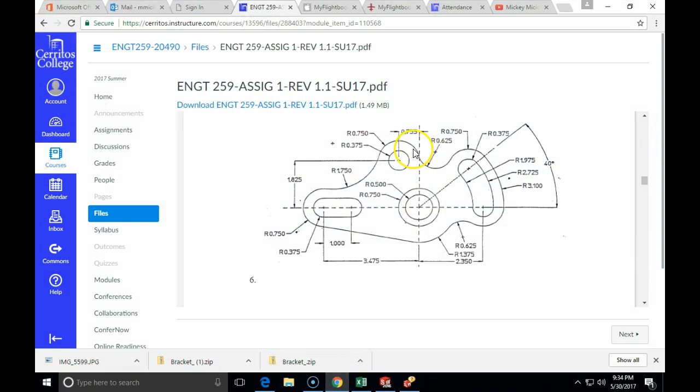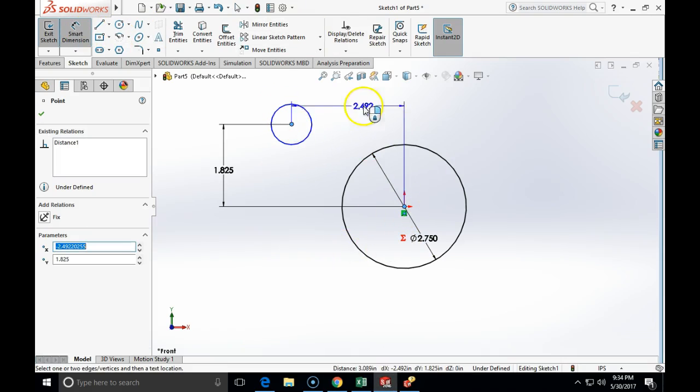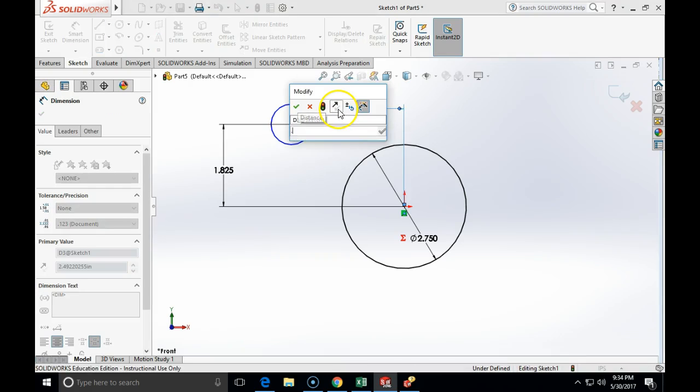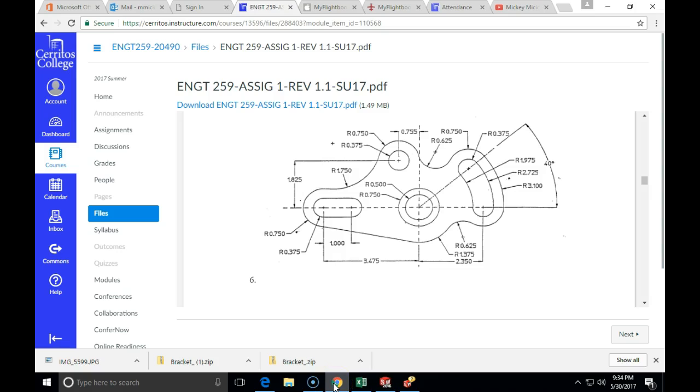Horizontal distance is going to be 0.755. And the diameter is 0.750 times 2.